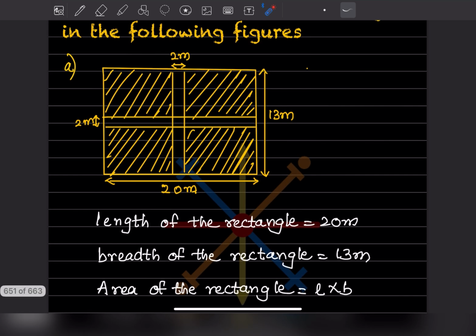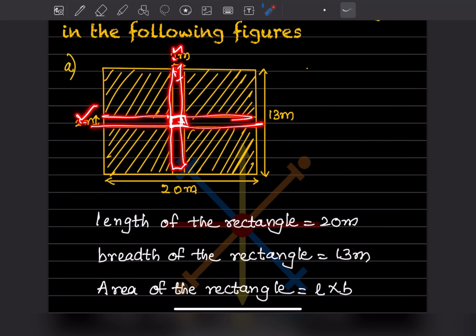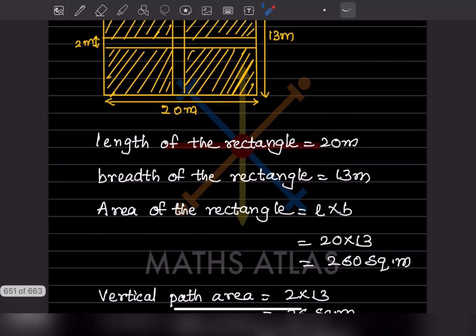Now the vertical part, the vertical means the standing one, this one, this is the path. That is 2 meter, and this is the horizontal one. And in between, this is the intersection, this small one. This is a square. Why can we say that is a square? Because this is 2 and this also is 2. So this part is 2, this also 2, so this is going to be a square. This is the intersection. Let us see that later.